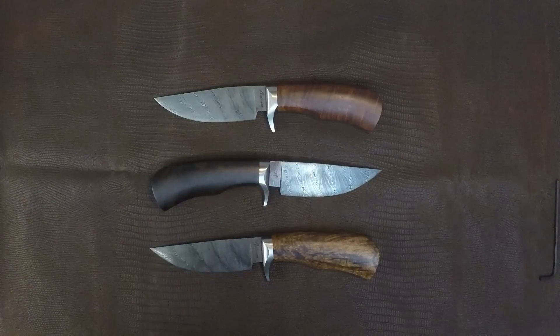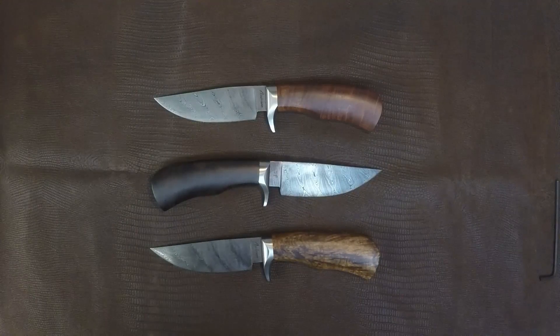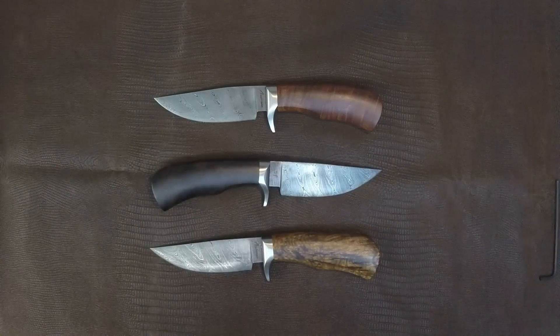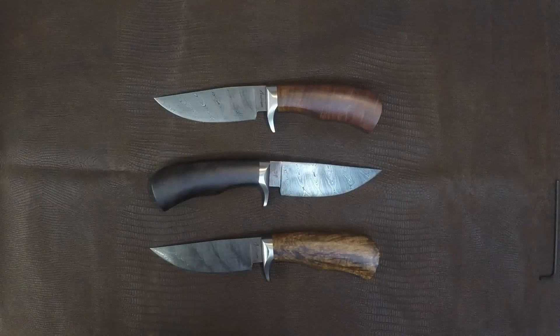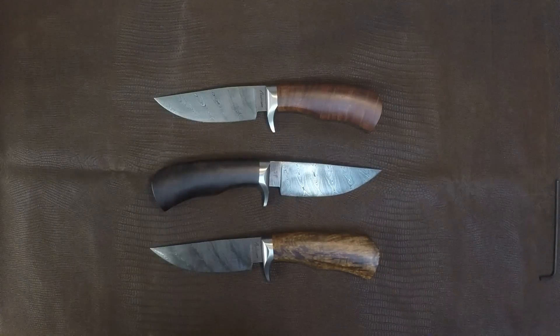What we're looking at here is a little project I did for a customer of mine in Minnesota, who was a very loving father. He wanted a knife made for each of his three sons for Christmas. I'm going to try not to drag this out any longer than I normally do. You should know better than to ask me a question unless you've got time to hear the answer — it's just a character defect I have. I talk too much. This guy asked for three knives for each of his sons.